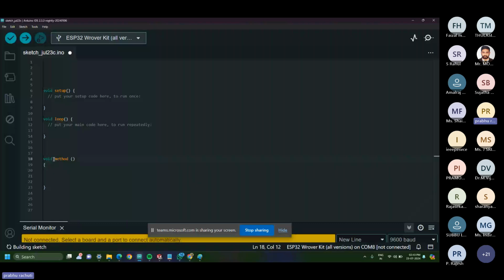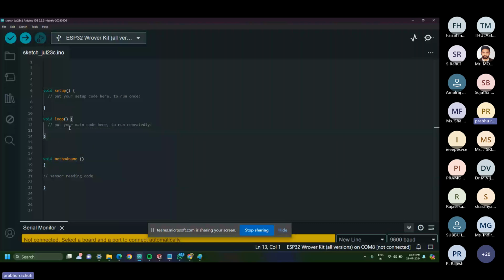I'm just thinking to put my main code, like I'm reading sensor data, in a sensor reading method. All the code which I want to put in the loop, I'll put in this method which is defined by me. And I will just call this method.